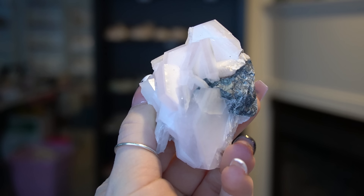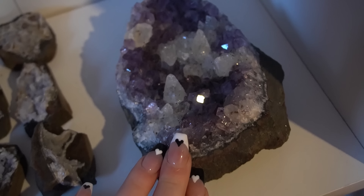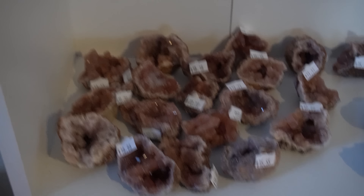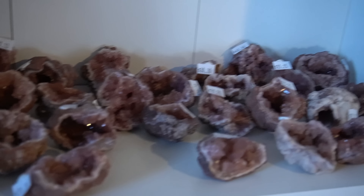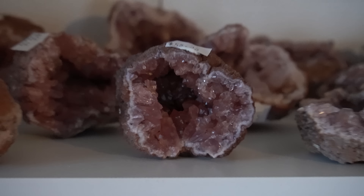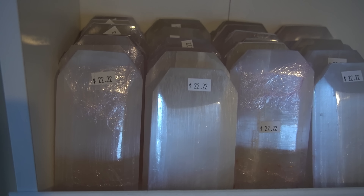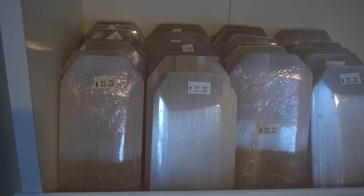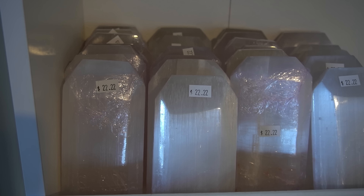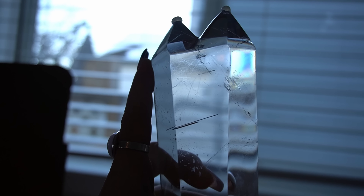Next I got some Indian blue apophyllite with some stilbite. I literally only have one amethyst cluster with calcite, but oh my god, it's gorgeous. Then I have pink amethyst geodes for days — these are from Argentina, which is the only place you will find genuine pink amethyst. Next we have some peach satin spar carrots — so cute. I also got some satin spar planks — literally planks, self-standing, and great for cleansing.